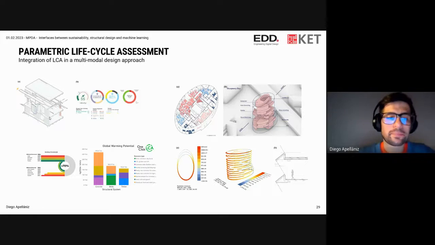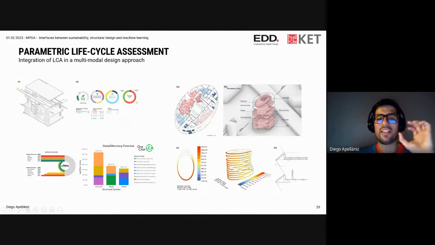And finally, we have also been using this plugin at university with our students. What we do basically, we have this master course in summer, and we show them an architectural design that they can use as a reference, and they have to use that architectural program to come up with their own designs, but using our plugins, so they can compare different design options, and in the end, they can try to design for a low carbon footprint, and also combine the life cycle assessment with other building performance simulations like energy efficiency, daylight analysis, sound insulation, room acoustics, and things like that.